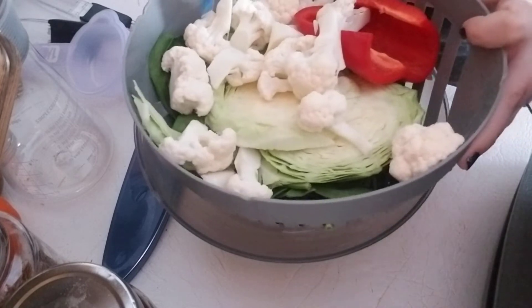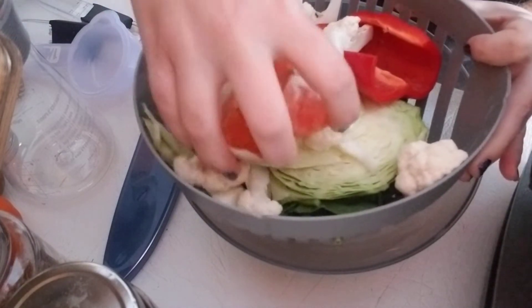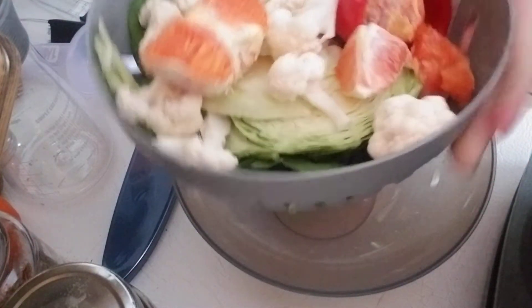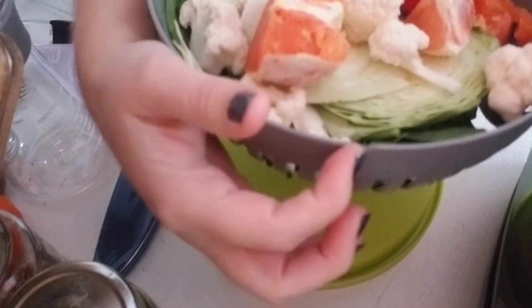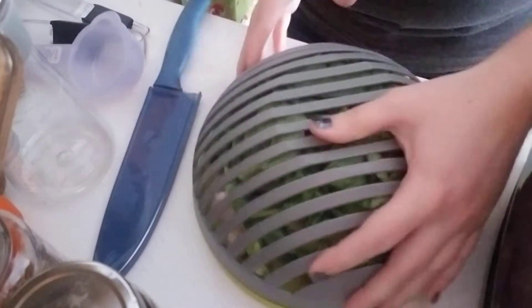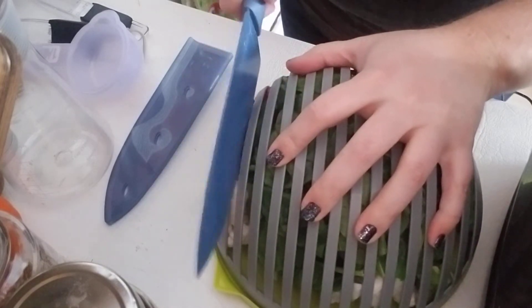Once you have it all rinsed, we are going to add in some citrus — three quarters of an orange without the peel. That last quarter you want to set aside, as it's going to go into the vinaigrette dressing. With all the produce in, we go back to the lid. Remember it doubles as a cutting board — there are little grooves and dents on the colander that fit into those grooves on the cutting board, so we'll get that lined up and use the chef's knife to get everything chopped up.